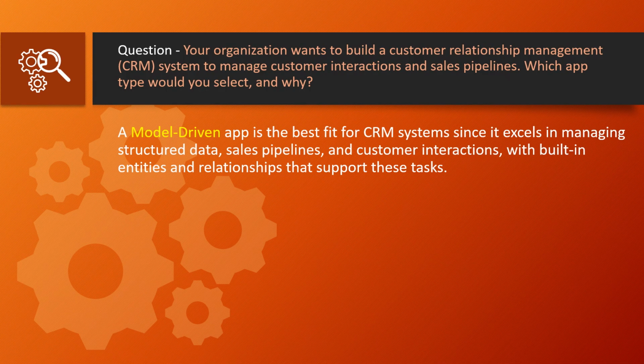Your organization wants to build a customer relationship management system to manage customer interaction and the sales pipeline. Which app type will you select? In this case, model-driven app will be the best fit for the CRM system because it excels in managing structured data, sales pipeline, and customer interactions with built-in entities and relationships that support these tasks.